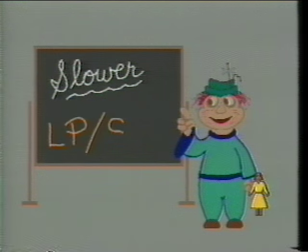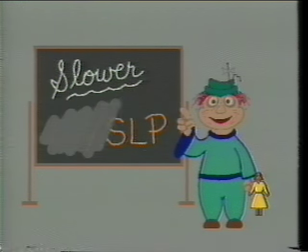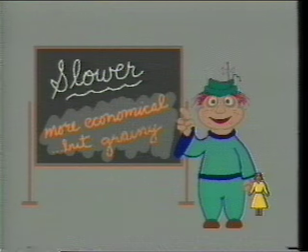Now, on the other hand, the slower the recording speed, the more economically you're using your tape. Being able to squeeze 4 or 6 hours of programming onto a 2-hour cassette can be a real money saver. So remember, when selecting a recording speed, consider quality versus economy. Something else to consider, a lot of you will find that some of your special effects, like picture search, freeze frame, and slow motion, cannot be seen on a tape recorded in one of the slower speeds.